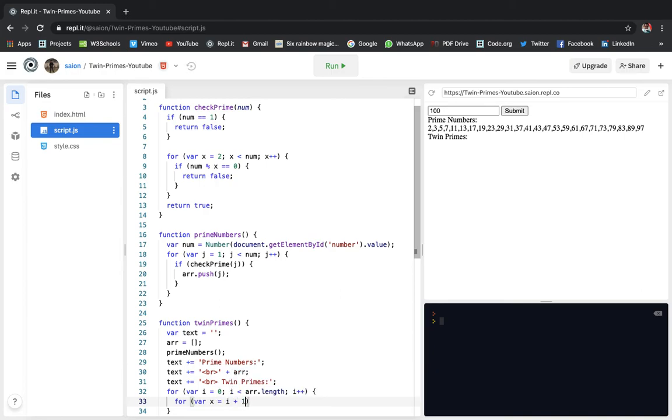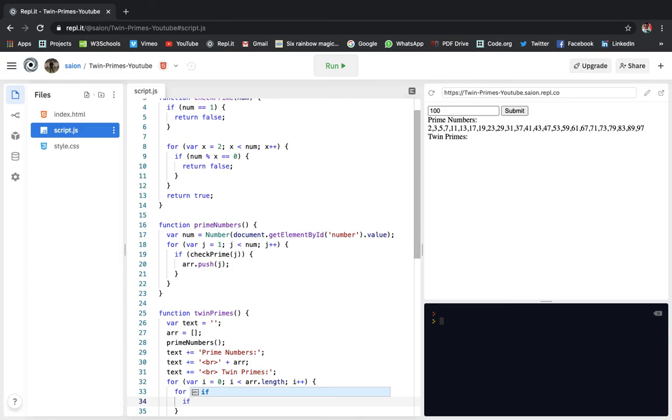So this is interesting, if i is 0 then x's value will be 1. Okay, and if i is 1, x's value will be 2. Then x less than array dot length and then x plus plus.